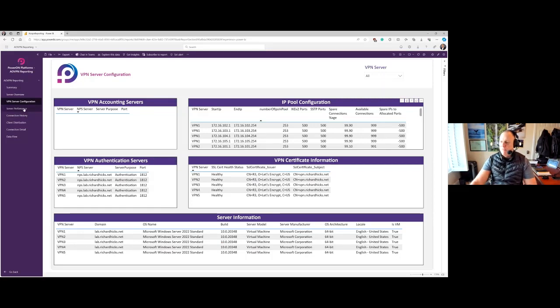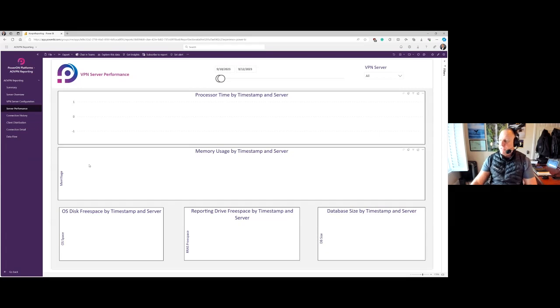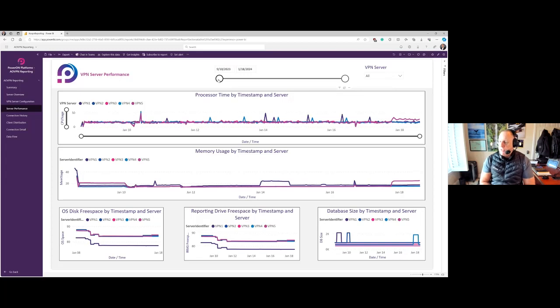Moving on to the server performance. Now, the server performance information here, by the way, there's a little slider here. I can slide around and get more details. But server performance is fantastic because this is kind of a snapshot of how the server has been performing historically. Once again, tremendously helpful for capacity planning. I can view this over time and see, hey, if I'm consistently and persistently seeing CPU utilization go up and up and up, I know, hey, maybe it's time to scale out, add some additional resources, or maybe add VPN servers. So processor, CPU utilization, memory utilization, disk free space over time.